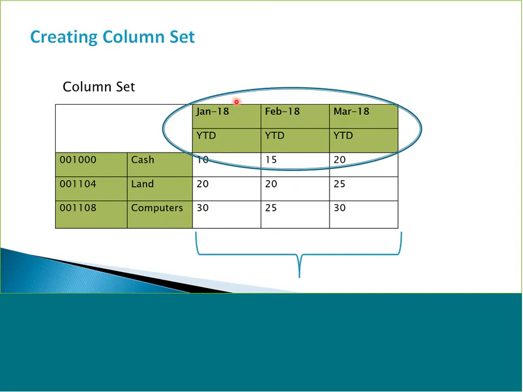Remember, these periods will be picked up when we actually run the report. Okay. So what we are entering here is basically like commands. So supposing we define this, we can run the same report for a different period. Okay, so if we run the report for March 2018, this is what it will produce.